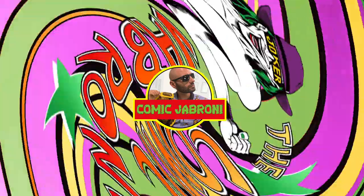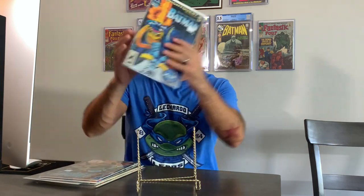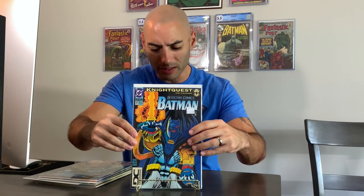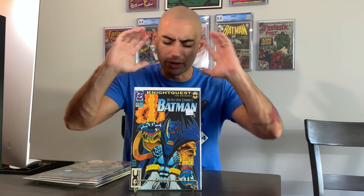Let's get into DC. As you guys know, I'm always looking for DC Universe logo books — that's one of the first things I look for, especially going through Batman and Detective Comics. And I found one: Detective Comics 675 with the DC Universe logo. This is probably my second or third copy of this particular book with that logo, but I'm always on the hunt. Multiple copies — I'll take them all day long.